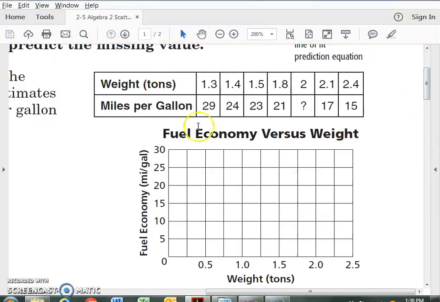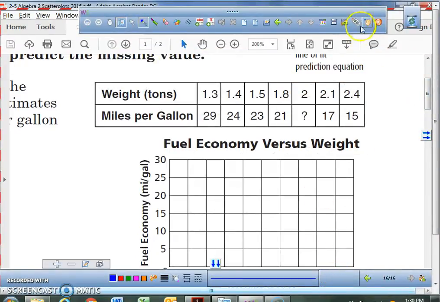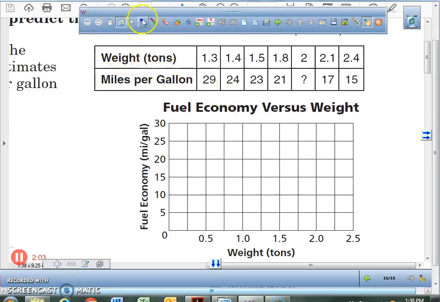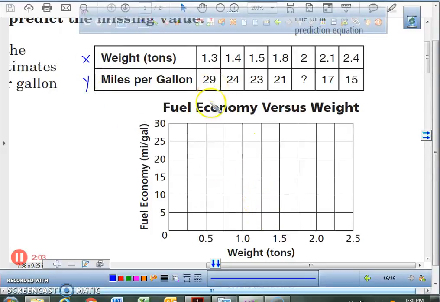All right? So we're going to do this in your journal, then you can transfer it to your paper. Right here, I need you guys to understand the weight in tons are your X values, the miles per gallon are your Y values. All right? Right here, we have a 0. Here we have a 0.5, so if you would, please put 0.25, which looks like it's going up by a quarter. All right, here we're going to have 0.75. Here we're going to have a 1.25, 1.75, and finally 2.25. All right?